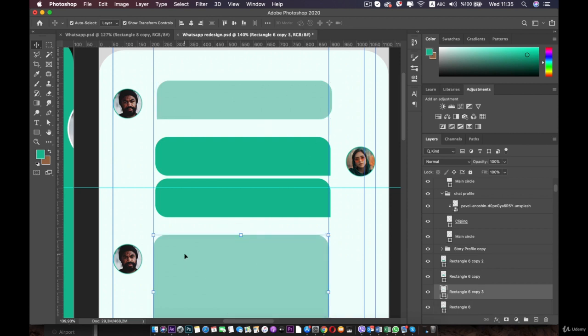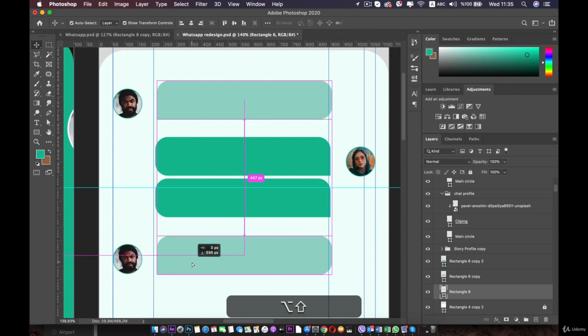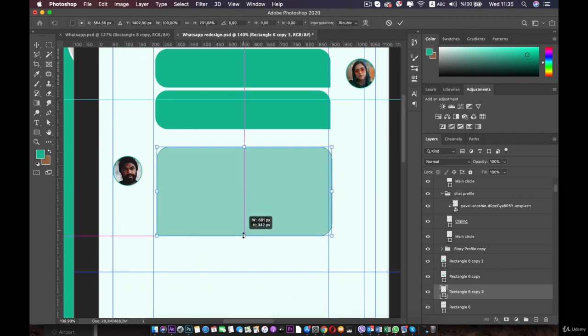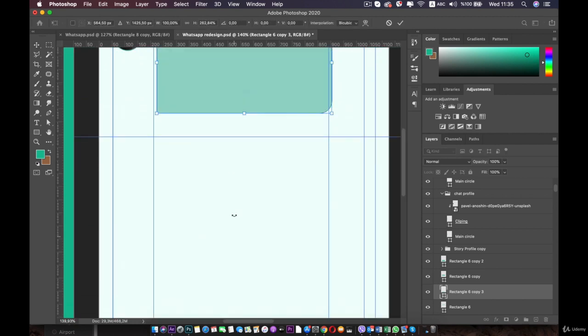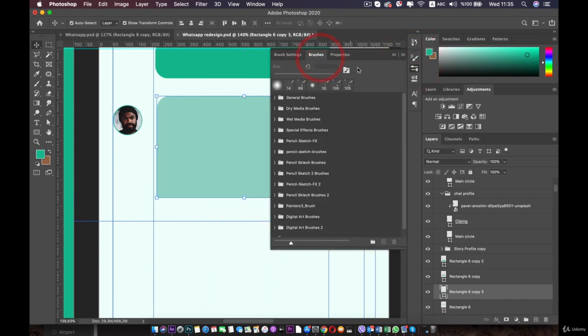And then I'll remove this one. I'll duplicate this again, move it down. Make sure that the gap is similar between them. Just like this. And then we will make it bigger. The size is good. Go to the properties.